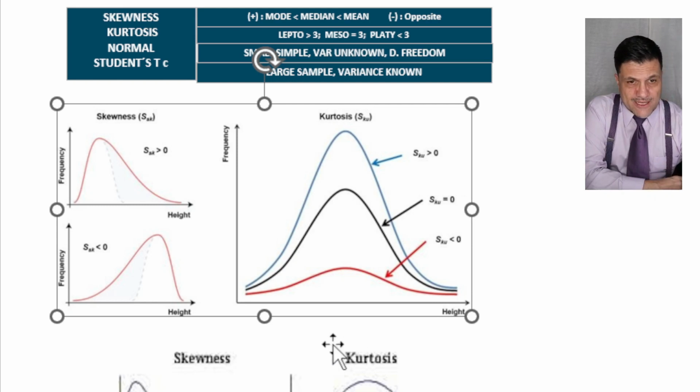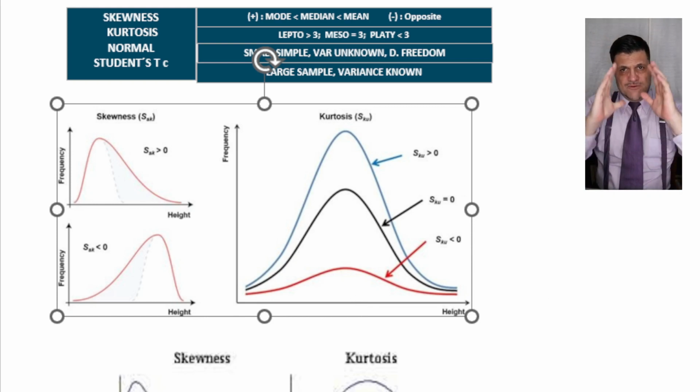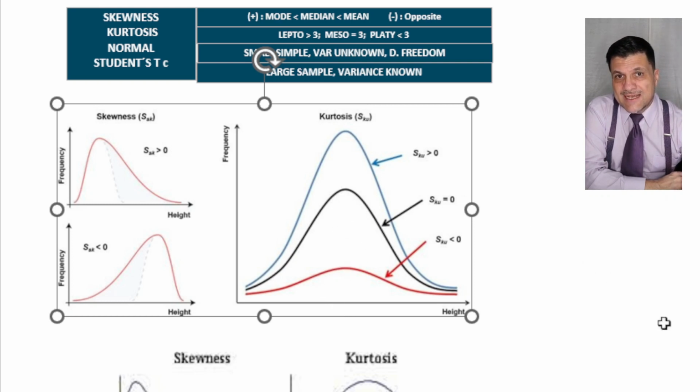And then look at the red one. The red one is the flat one. The flat one is the one that has negative kurtosis, right? The data is not centered around the mean. It's kind of more spaced out. So it's not good for prediction, for hypothesis tests, for anything if your distribution has negative or positive kurtosis.